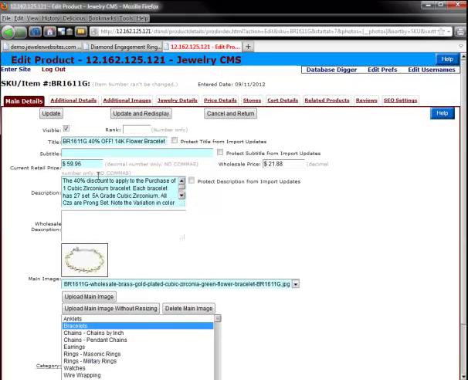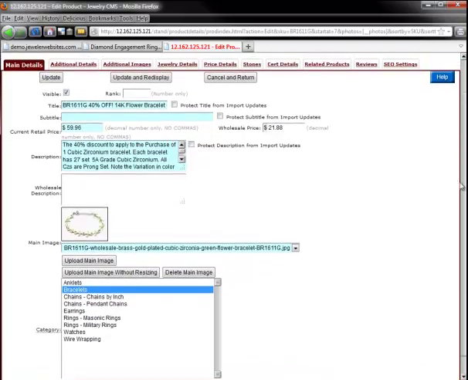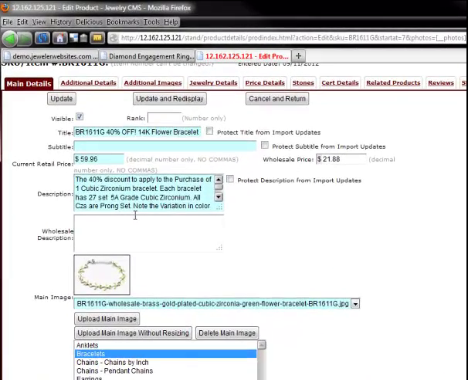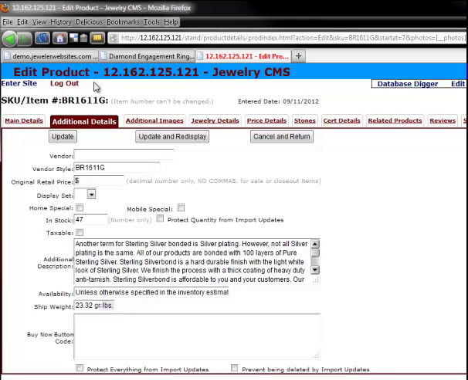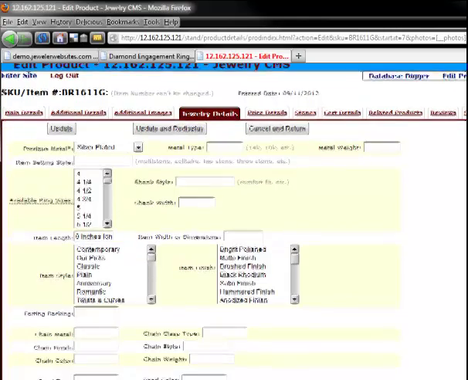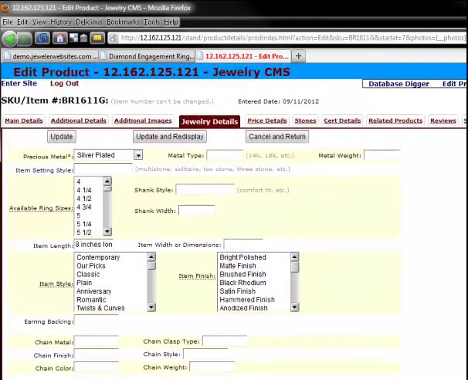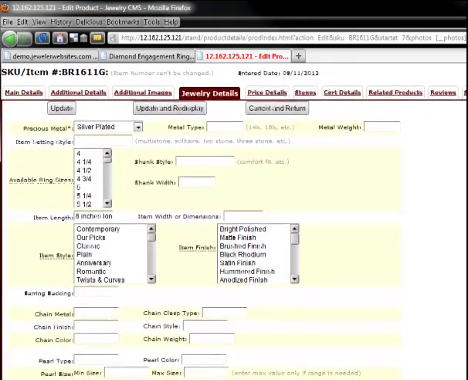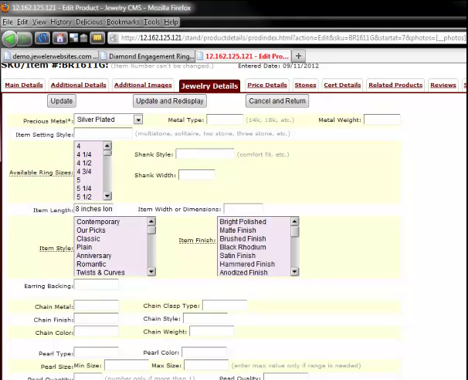Within the product screens, since this is a brief overview, I'm not going over all of the individual features, but let me just review the basics. In the main details, you can edit, generally speaking, all of the primary information that most users will need for their products. Additional details gives us a few more fields of information. Additional images allows us to choose where we would enter in all of our images. The jewelry details, as for the Junior CMS, the jewelry version, it has this jewelry tab where you can see all of the fields that can be filled in.